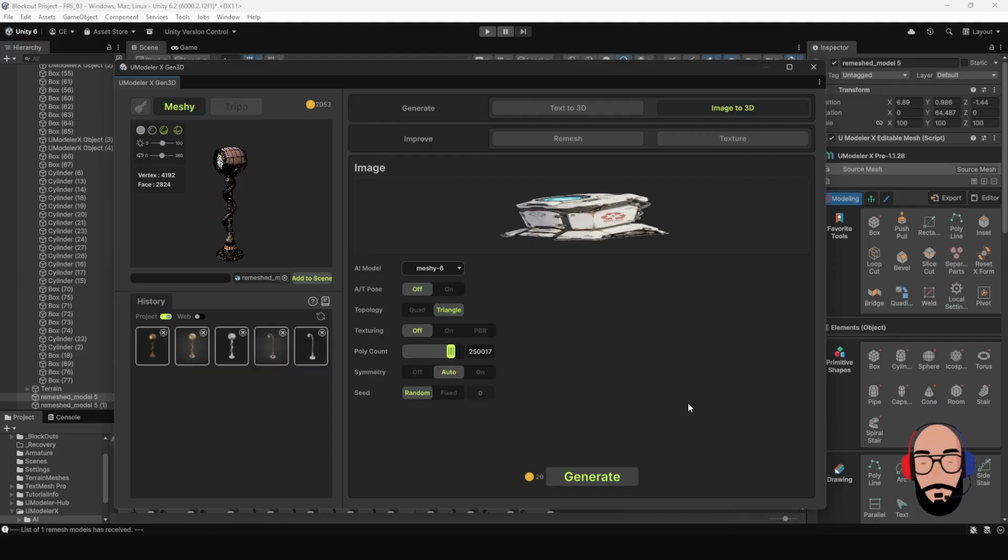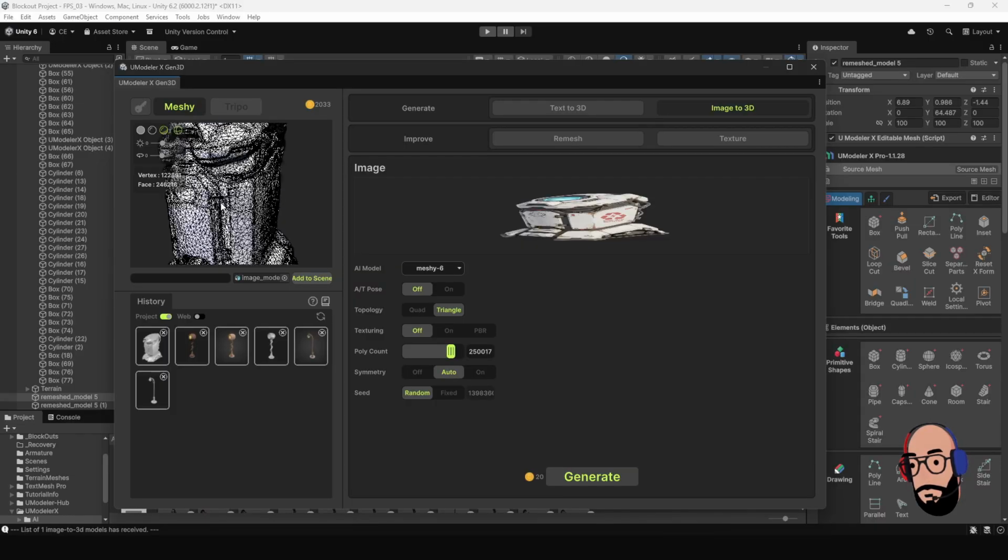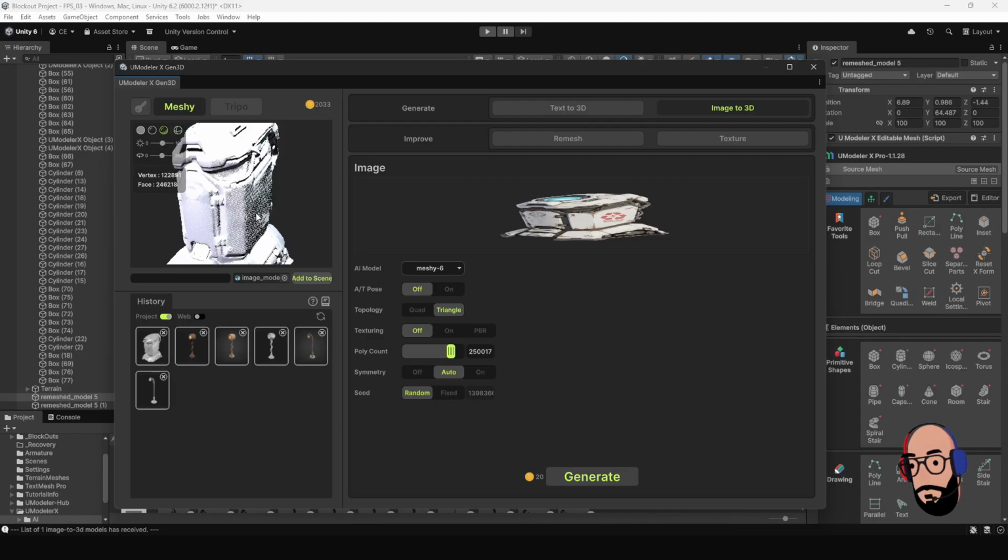All right, so this is going to cost us 20 credits to go ahead and do that. And I'm going to go ahead and hit generate, and I'll see you on the other side, and we'll see what a sci-fi trash can looks like. All right, so it looks like our sci-fi trash can is all completed, and that looks decent. Let's go ahead and get a little closer and turn off this wireframe.